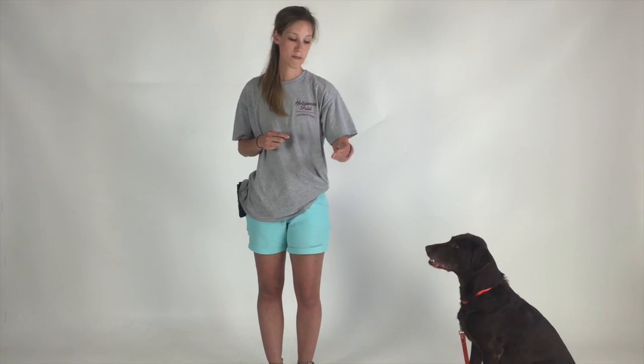I now asked Lola to walk forward with me, moved her back with me, put her in a sit, a down, and back in a sit, all using targeting.